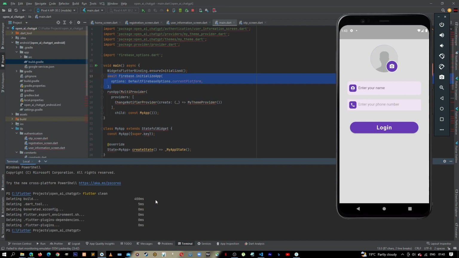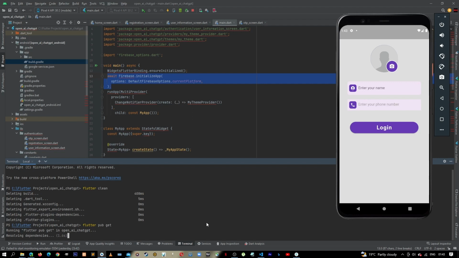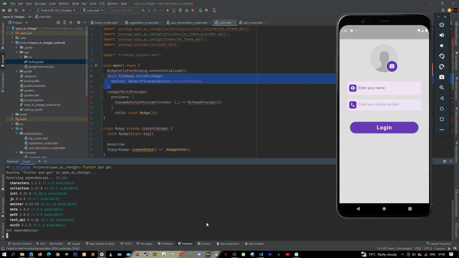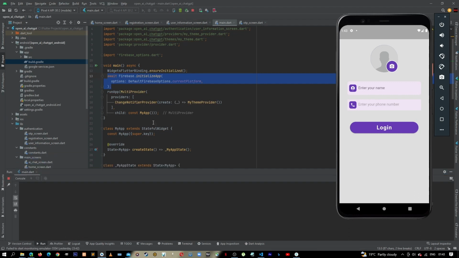Once this is done, we can say flutter pub get. Okay, now let's just stop it and try it again.